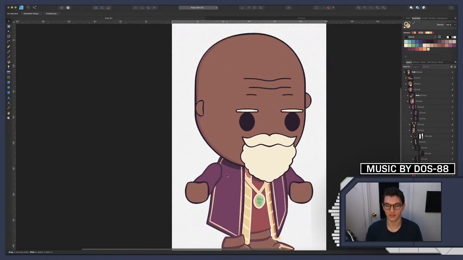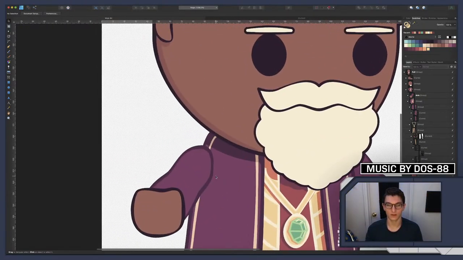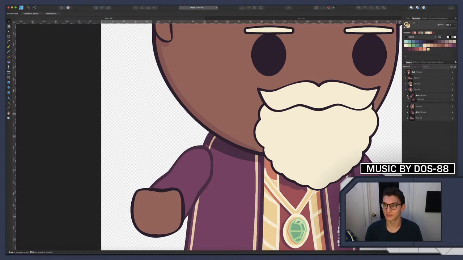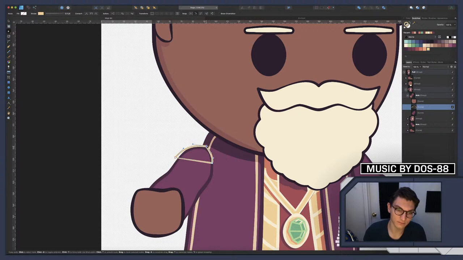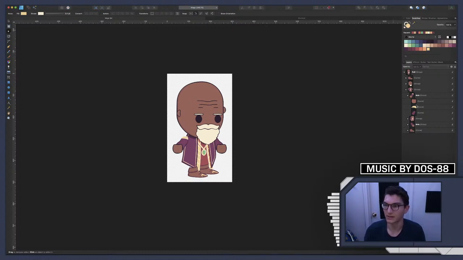I don't want to do too much detail on the arms because it has to be reflected on both. But let's go ahead and make a little arm stuff. Make just a little patch type thing here. Or at least we'll check it out. We'll see what this looks like if I do this. I don't think it needs that at all, so I'm not going to do that.